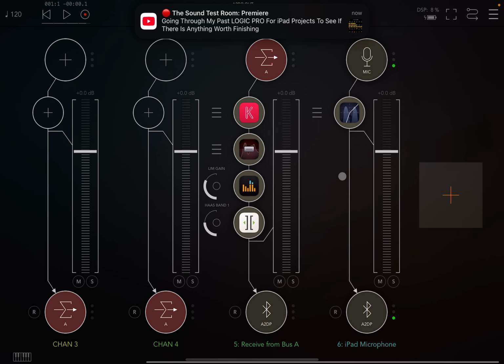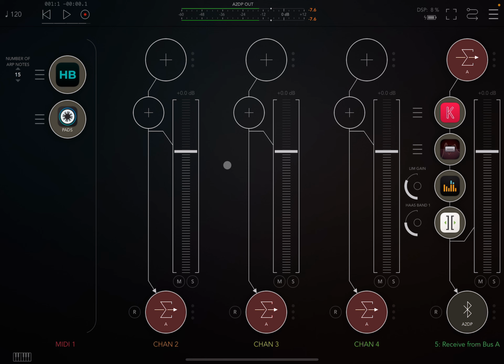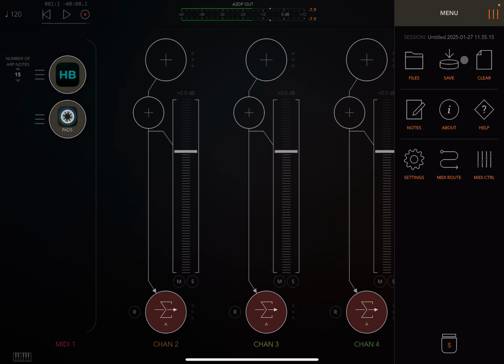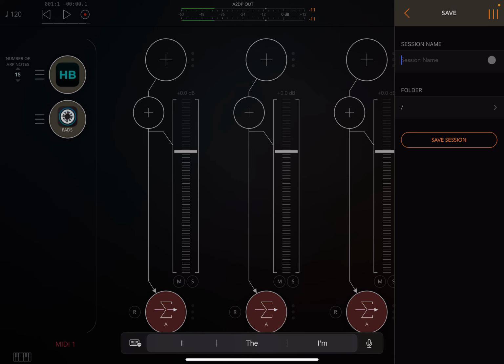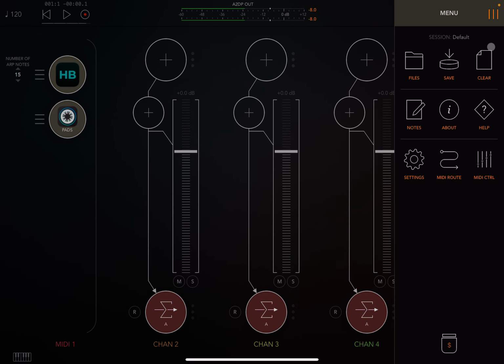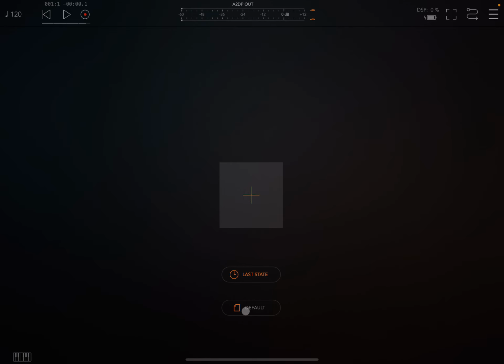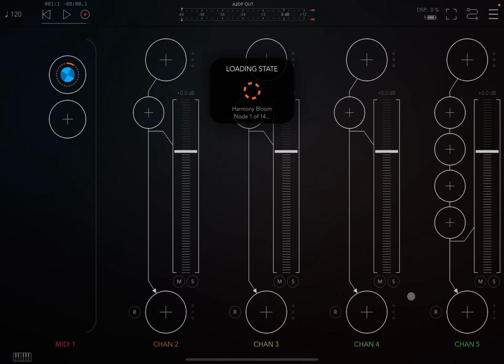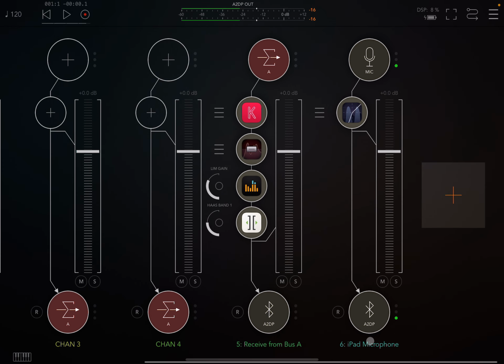This last track is just so I can talk to you, so don't worry about that track. You don't need it. And then when you get ready, you go in and hit save. Click here and then call it default. You want to make sure you label it as default, exactly the way it's spelled right here. Hit save, override. Now when you go in to open up a new session, there you go. You load it and it loads just the way it was saved.